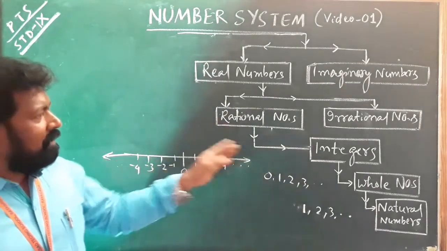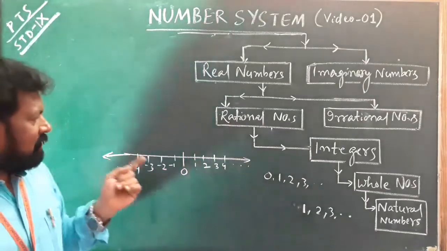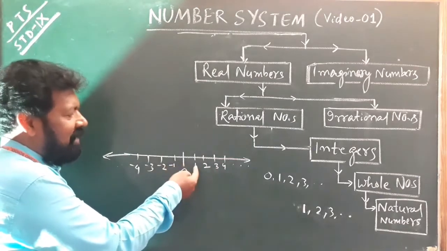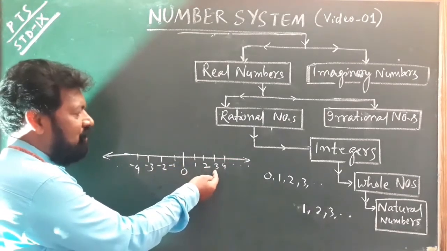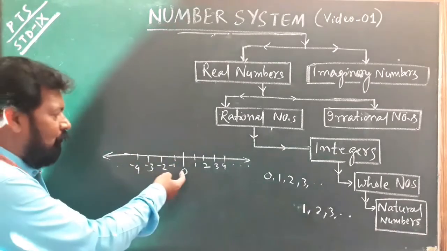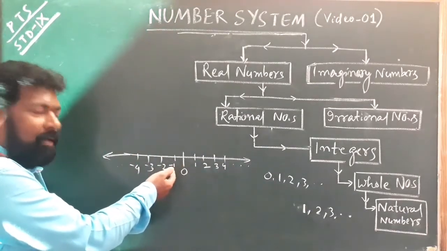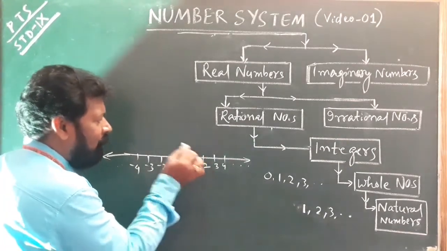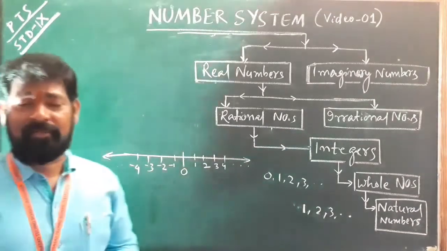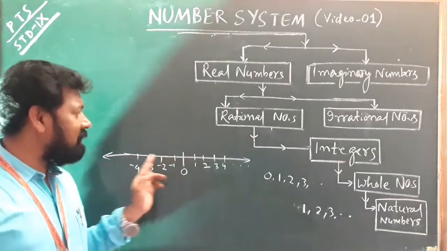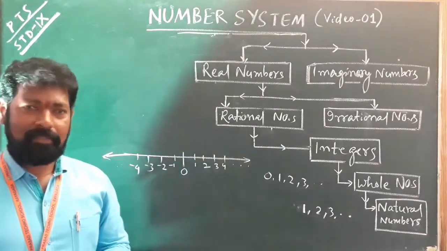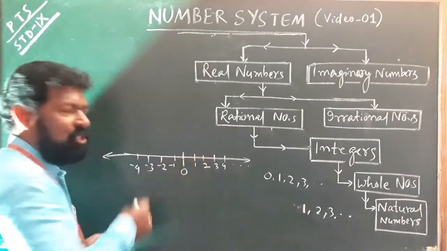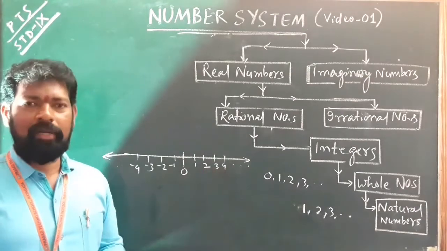Coming to rational numbers, what is the difference between integers and rational numbers? Say, for example, this is a number line. On this number line, after 0 the next integer is 1, the next integer is 2, then 3, 4 like that. Similarly to the left of 0 the next one is -1, then -2, -3, and so on. But in fact, between 0 and 1 there lie infinitely many numbers, and all these numbers are also in our rational numbers. So rational numbers are all these numbers, including 0 and 1, and all the numbers that exist between 0 and 1, or 1 and 2, or 2 and 3, and so on.